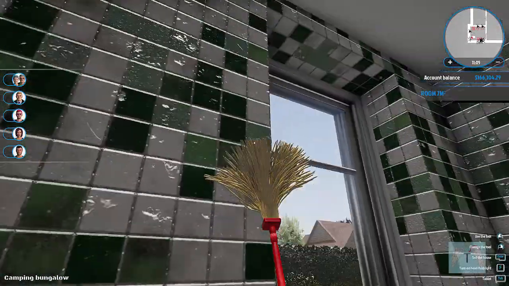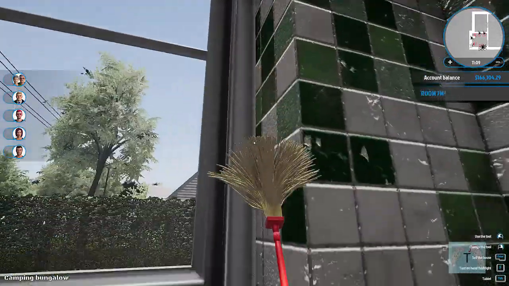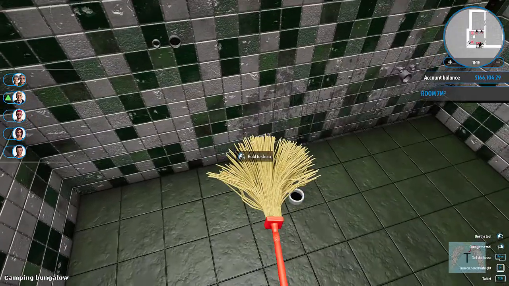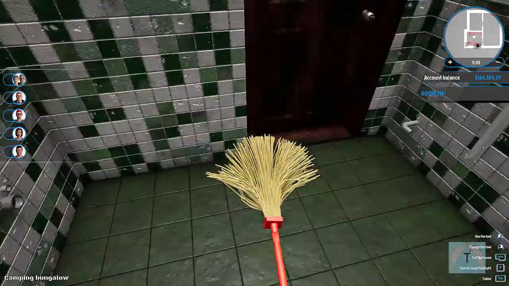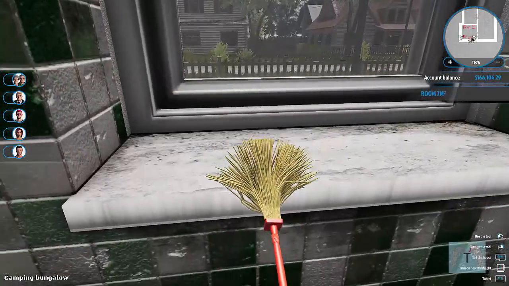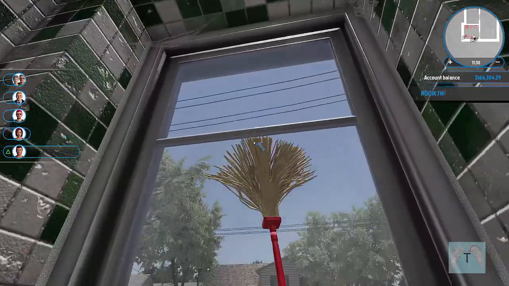Sometimes I turn on the light so I can see. There's a sink up there. Sometimes the dirt can be a little difficult to see on some of these things. Now, of course, people will be like, well, why don't you just paint over it, which I could. But I want to do it this way first and then worry about that other stuff later.